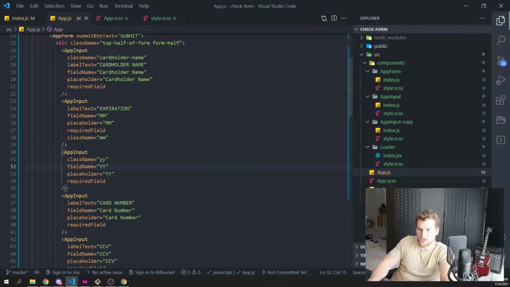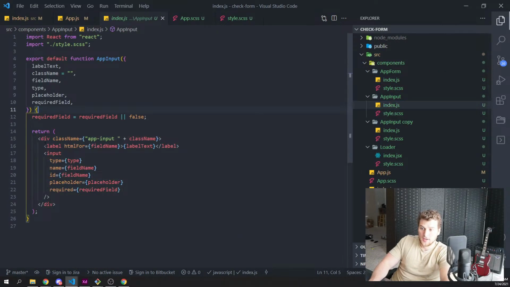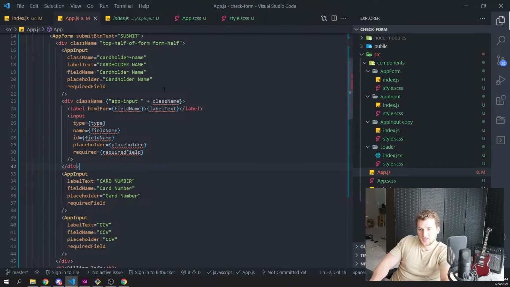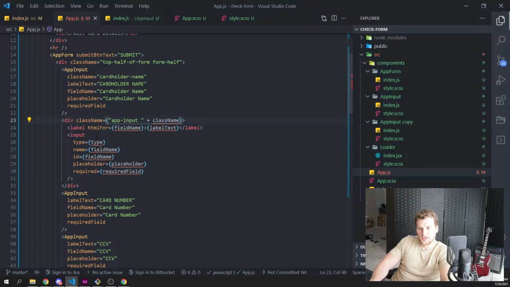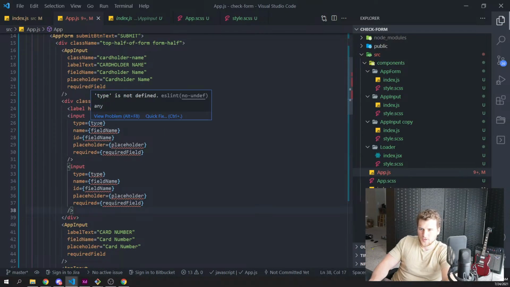Alright, so yeah, we're just gonna go in our app form and grab our app input, and just grab this stuff, and we're gonna replace these with that, because this is getting too annoying to think about how I want to do that. We'll just grab that, because I want these inside the same div, and this just works.